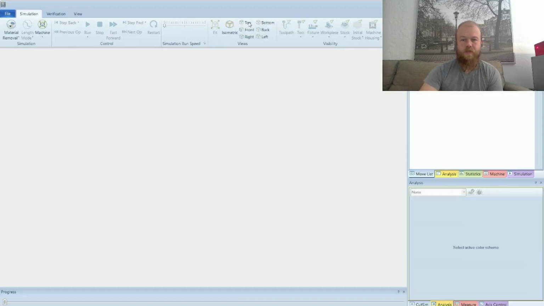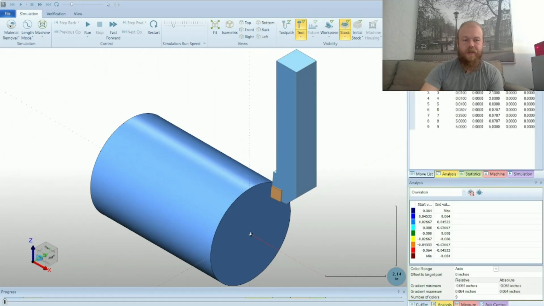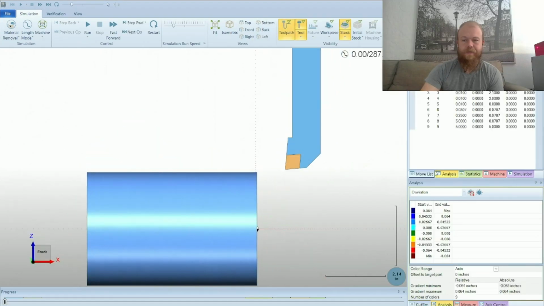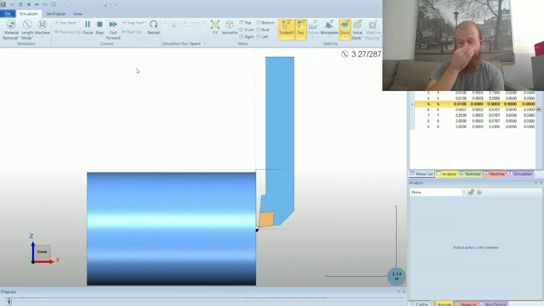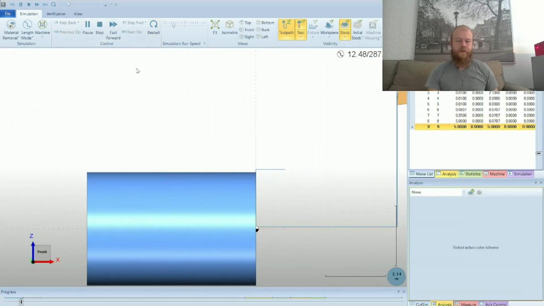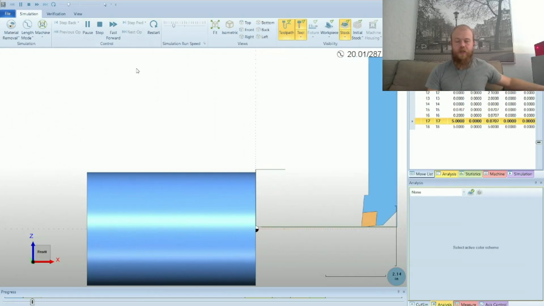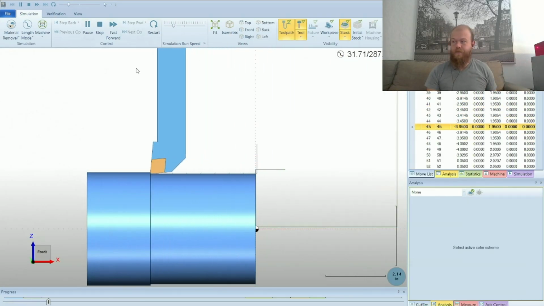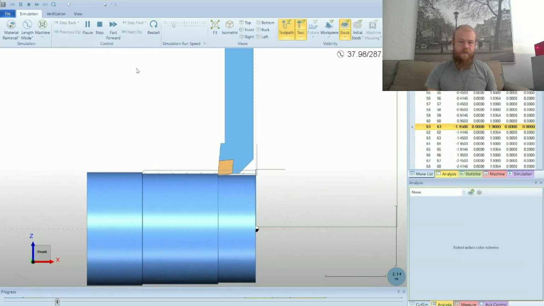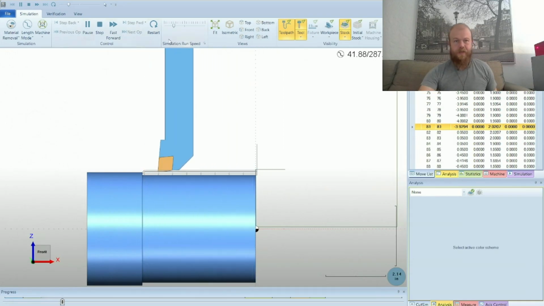I didn't compute that last time, so we'll take a look at it on this simulation here. Here's the facing operation, and then we'll take a look at the OD turning with the chip break turned on. And this is going really fast, so let me slow it down a little bit so we can see it.